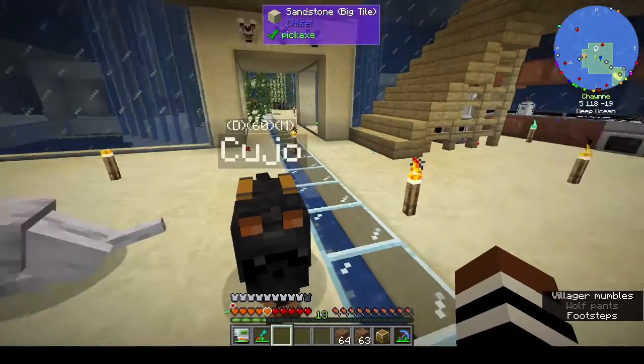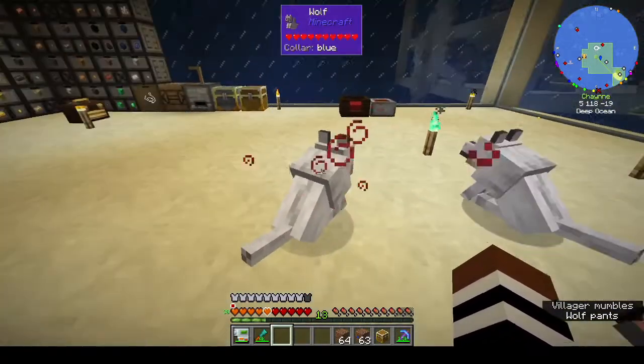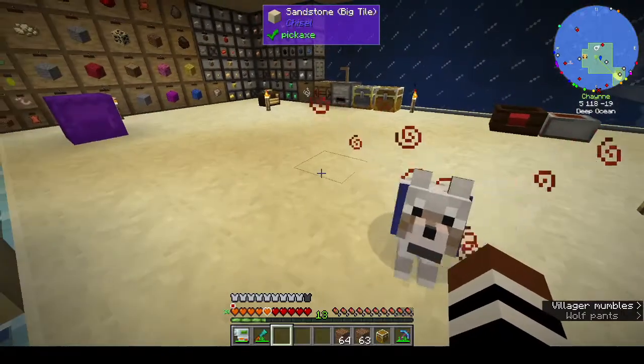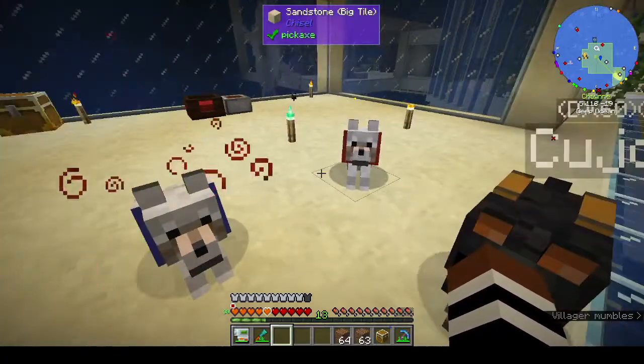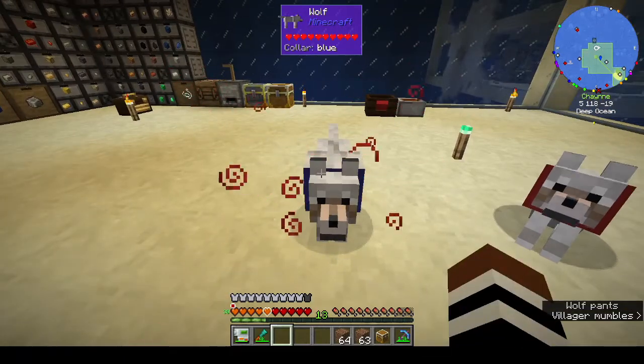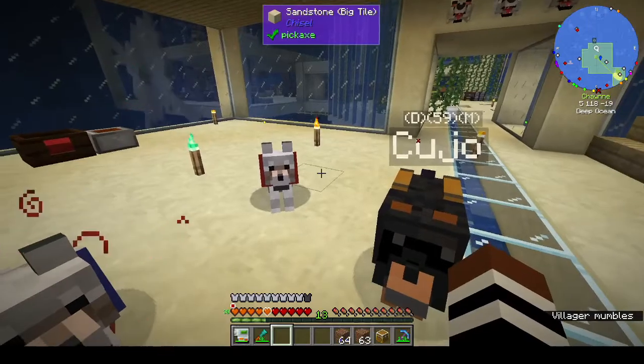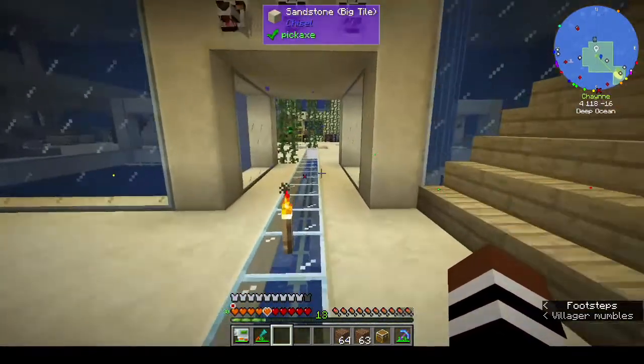But yeah. I've already told you guys welcome. And we've said which number we're on, which is 21, which I find hard to believe, but there you go. Yes, particles, if anybody knows why passive mobs get these particles, I'd be very happy.